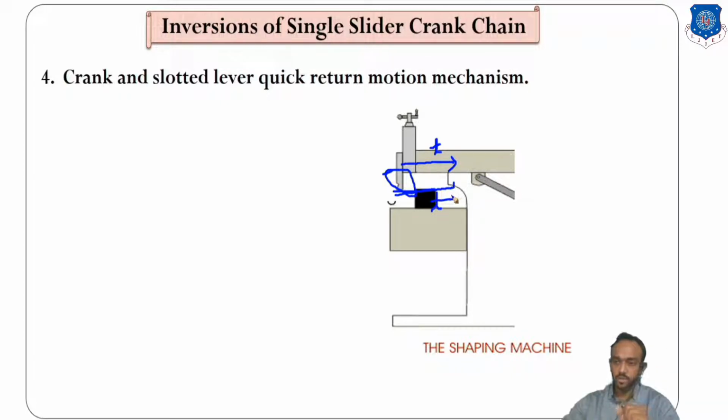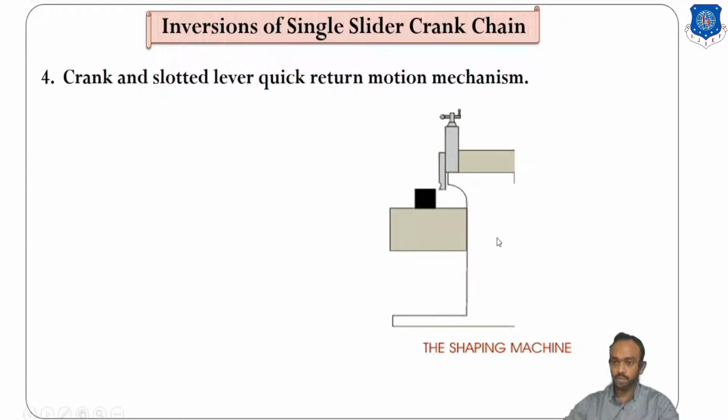For production, if you want to decrease the returning time, this quick return mechanism was developed. In this mechanism, if cutting takes t seconds, then it will return in t/2 seconds. It returns speedily because there is no material to cut, while in the cutting stroke it removes material. So its return is very speedy and cutting is slow.